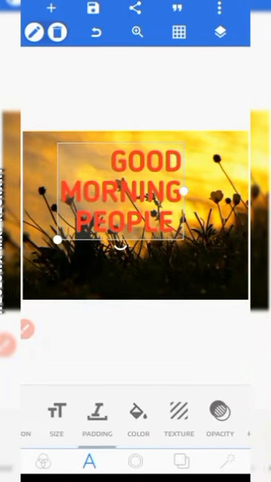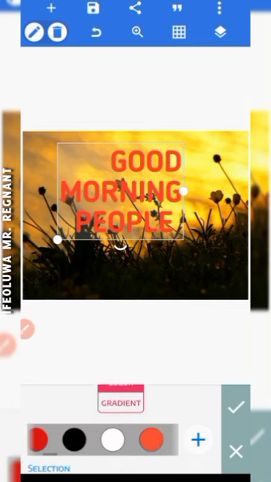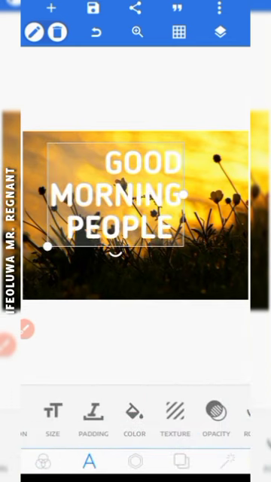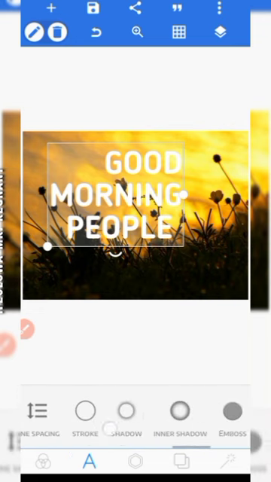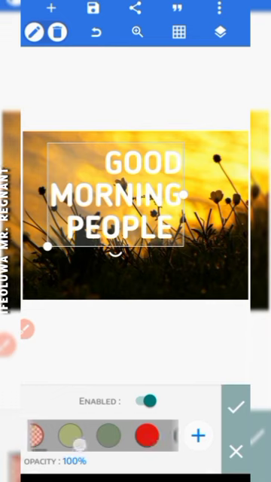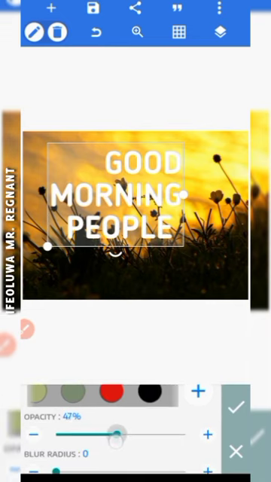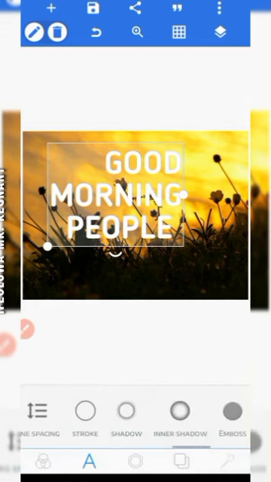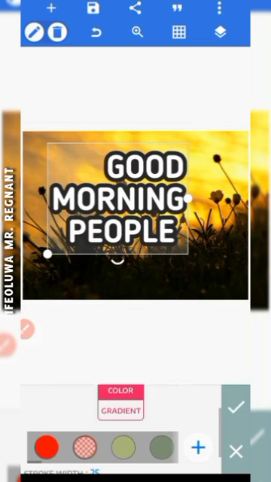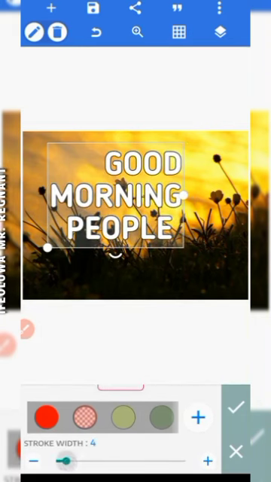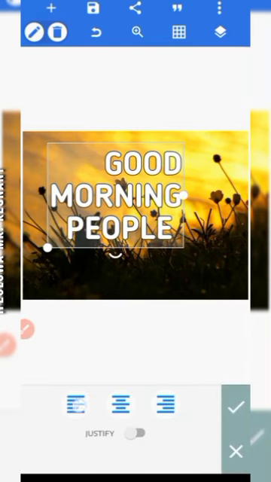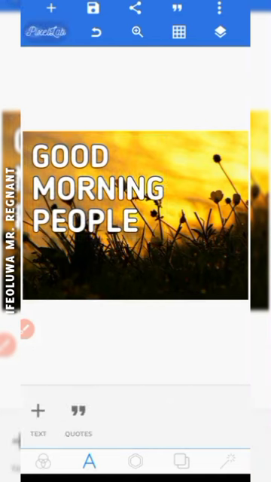I can format this. I want you to walk around and play around with your Pixellab application like I am doing. I want you to walk around and play around with it. So I just give it a text shadow. Let me give it a stroke. Oh, the stroke is too much. Good morning people. Let me change the alignment back to right. So I can decide to have this as a design. Yeah, it is not anything interesting, but this is actually graphics. I have just formatted a picture and a text together.